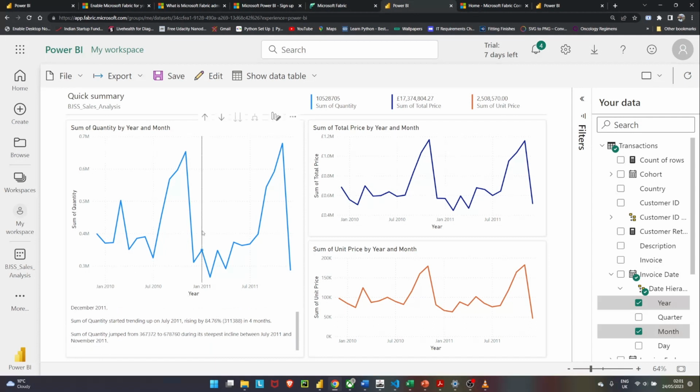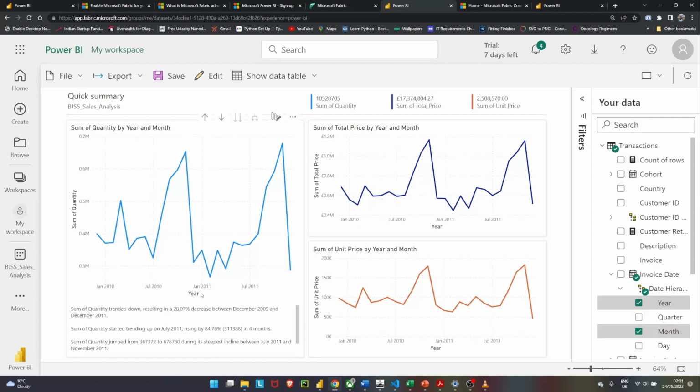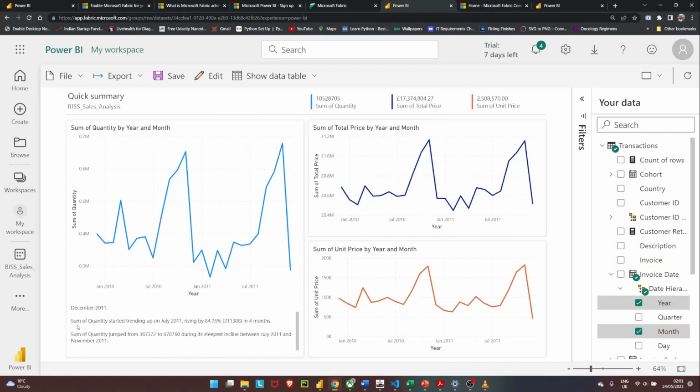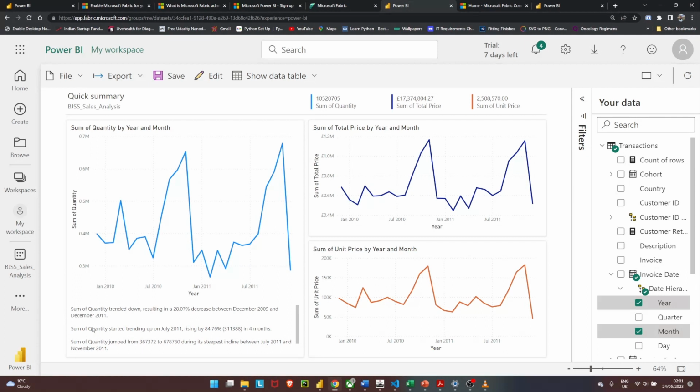All right, so I have a very intuitive report, as you're currently seeing, showing you the sum of quantity by month, showing you the various quantities, which is picked directly from the data set by itself, just looking at the measures, looking at the time series, and looking at the data, and then also generating your smart narrative, which can further guide towards getting a better data story around your reports.